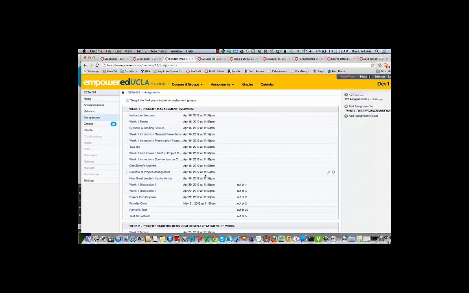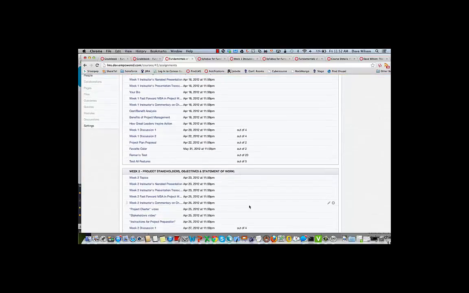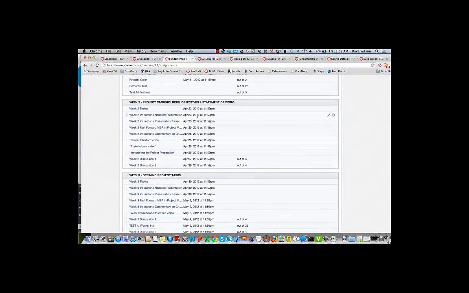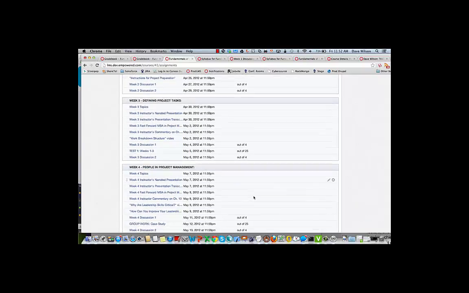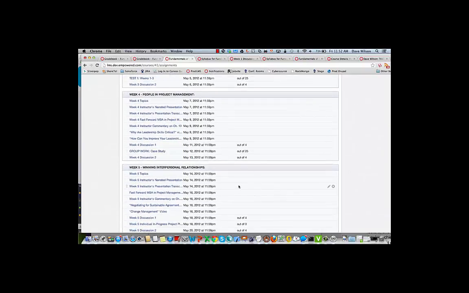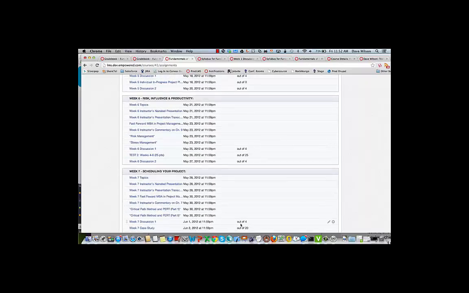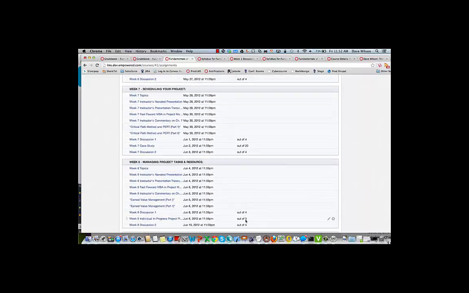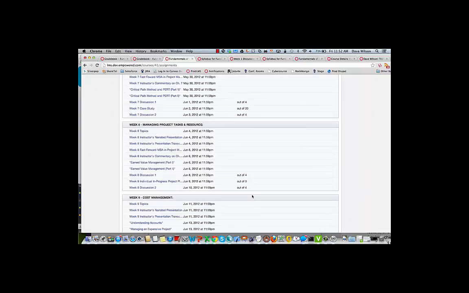To keep out of the woods on this and make sure that everything appears in grades that should, please review your assignments list to be sure that everything which should contribute directly to the student's grade does indeed have a non-zero point score. So we can see here that these discussions and the project plan, etc., all have some point score associated with them, whereas narrated presentations and other things the student is meant to consume do not. That's completely appropriate. We'd simply look for any case where a discussion or an assignment to be turned in doesn't have an appropriate number of points.